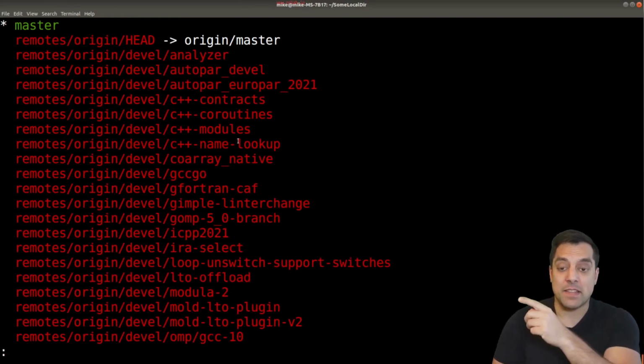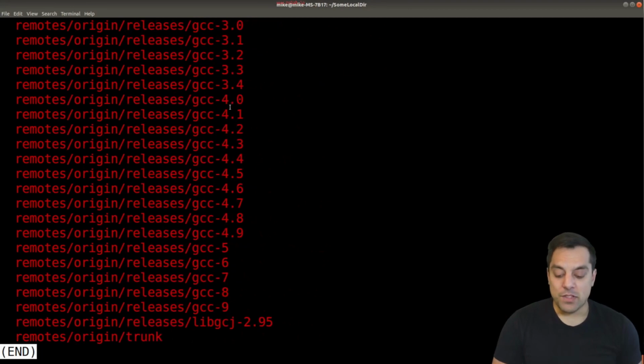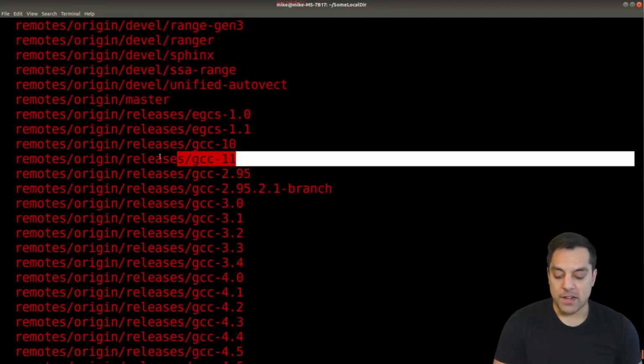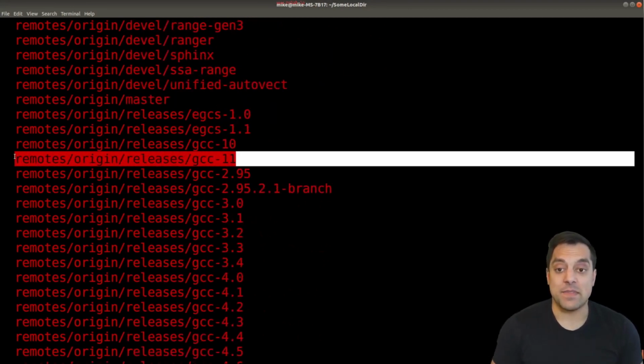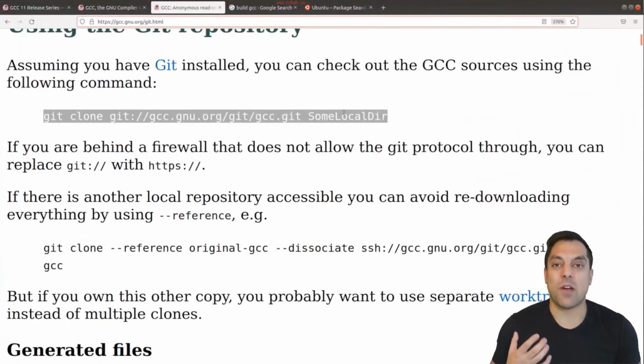Now, this is going to be a little bit intimidating as I scroll through all the different versions here, but you will notice that, scrolling up here, I can find at the latest time the version 11 of GCC that, again, is the latest at this time and what I would want to build. It might be useful to figure out why I'm looking for a specific branch of GCC.